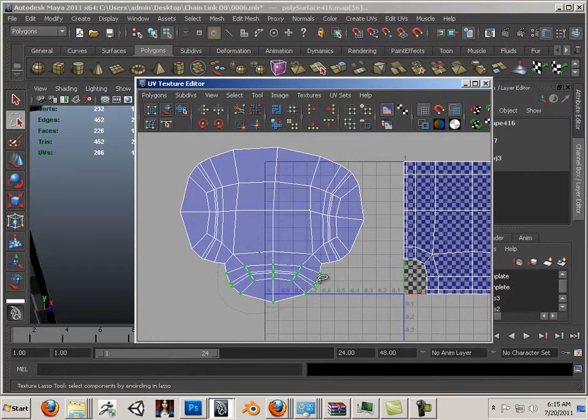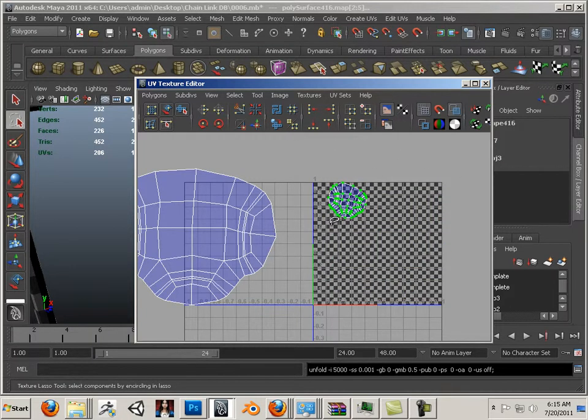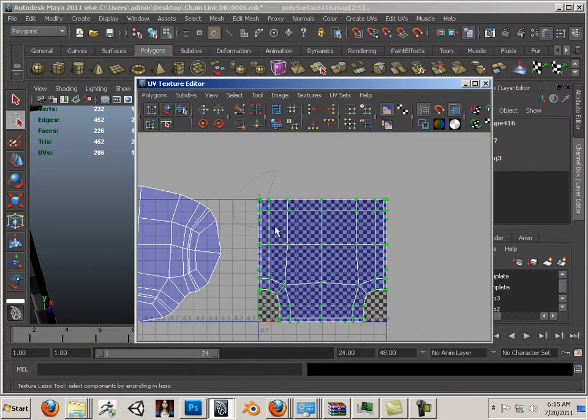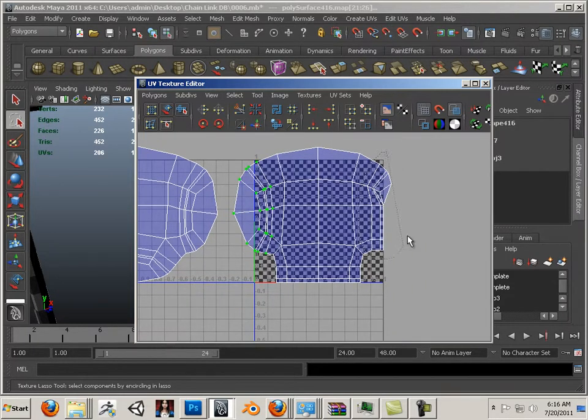And of course students always ask, why don't you do them all at once? Eight out of ten times, sometimes that works, but in most cases it'll take it and do this to it. Okay, that's why. And then you have to re-unfold everything, and it's a pain in the butt. So that's why I don't do it all at once.